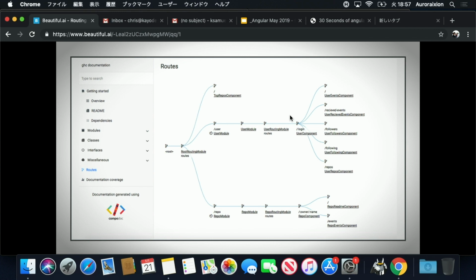Now here I have just a snapshot of Compodoc, which I use for the documentation, which gives you an opportunity to see where your route is, where your app is going, and how things are actually laid out. If you go ahead and access the link that is in the meetup, you'll be able to see this much closer. But as I move forward, you'll be able to see more about what's going on in each part of it. But for right now, the routes are just displayed here based on how they are laid out in the application.